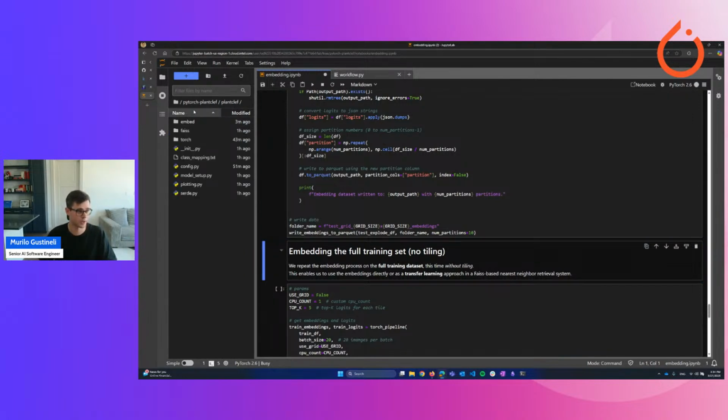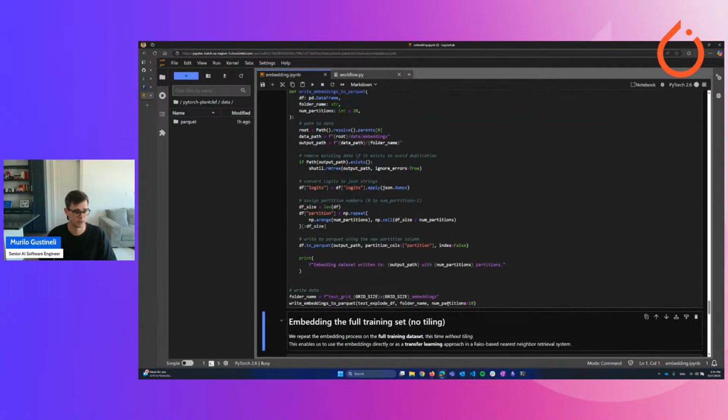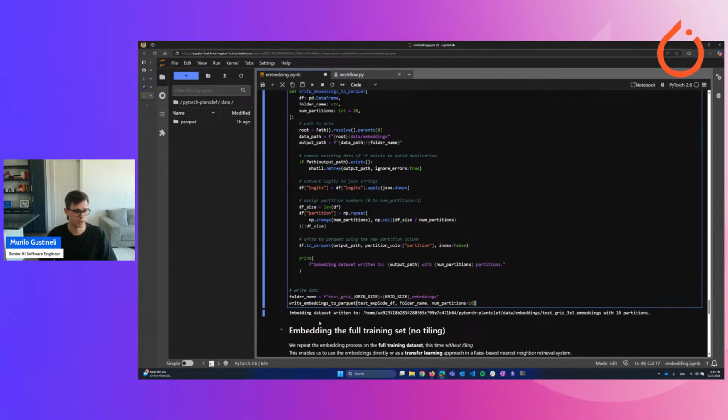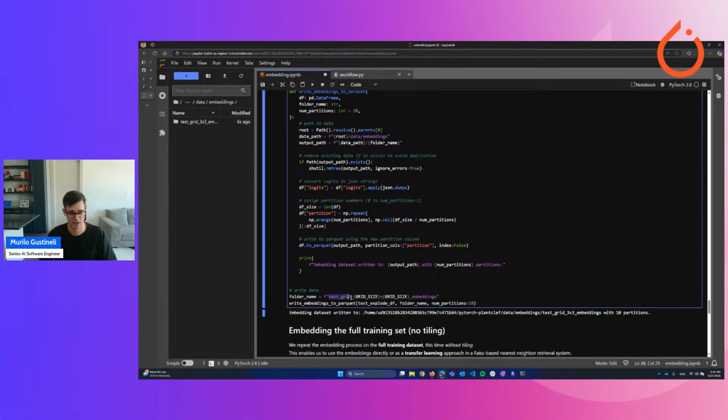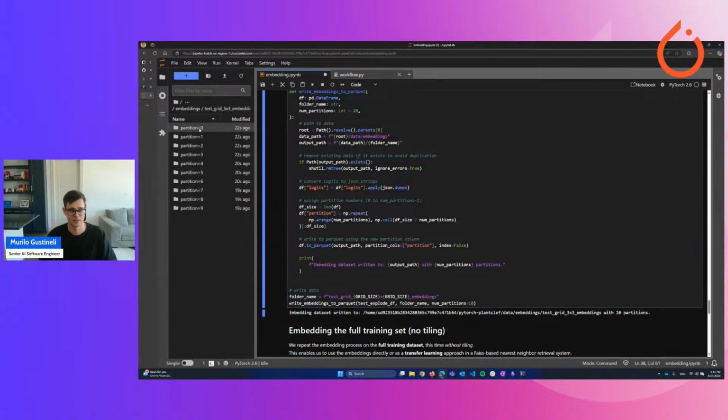And to show you guys, we have here on the repo a data folder. And basically, you see this is still running, but once it finishes running, it's going to create this folder called embeddings, and then the folder name where we're storing the Parquet embeddings is task grid 3x3, which is the grid size of the embeddings, and this is going to be basically just Parquet files of the data.